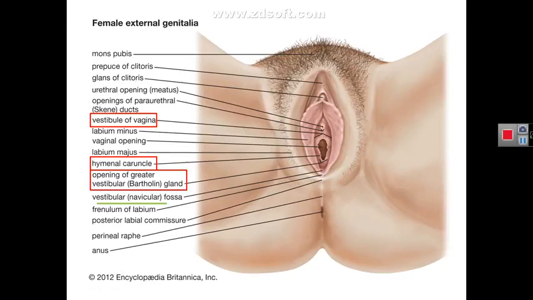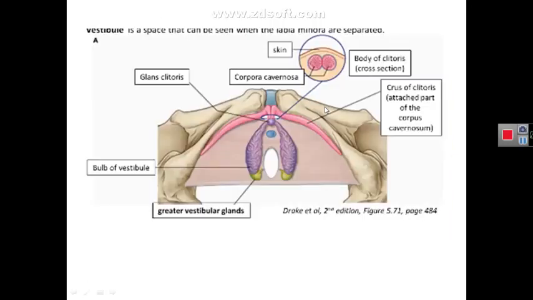In addition to this part, we have to talk something about the clitoris. The clitoris is formed of an erectile tissue. Actually, it begins in the superficial perineal space in form of two crura, right and left crura, just like the root of the penis, which has crura. So these are the crura of the clitoris. They are attached to the ischiopubic rami, and they are lying in the superficial perineal space. These two crura unite anteriorly to form the clitoris, as you can see.